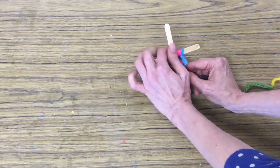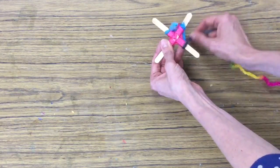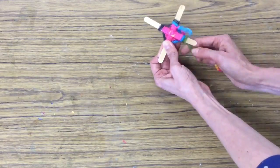And what I'm showing you here is that you can add a little paper clip at the top to hang them. So as the kids work, I tell them to look for the fact that the yarn should be wrapped around the stick and that the other side is the ojos de Dios, the eye of God.